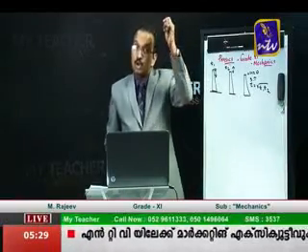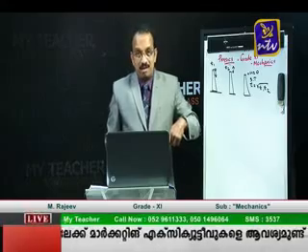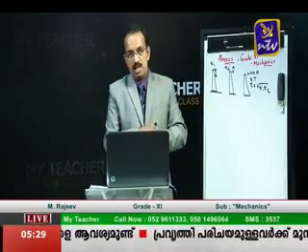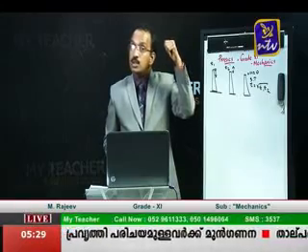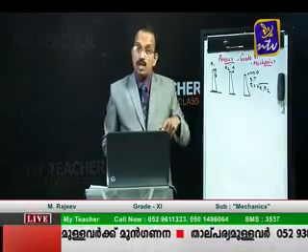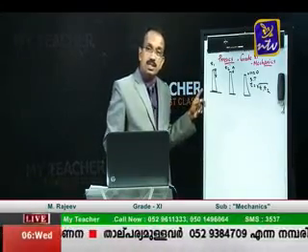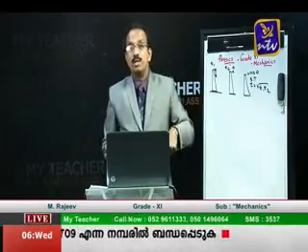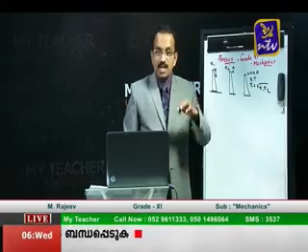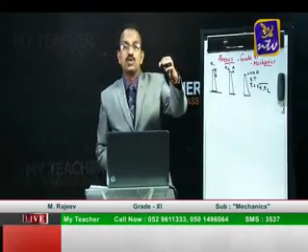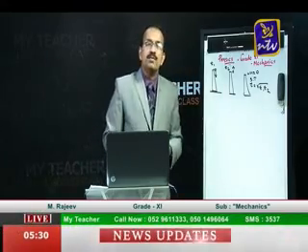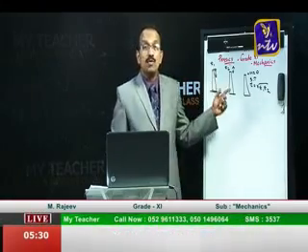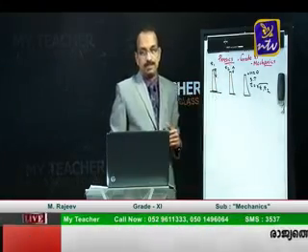An object is thrown from the top of a tower, first of all thrown down, and reaches the ground in t1 seconds. Another situation, an object is thrown up, and it will reach the ground in t2 seconds. In that case, we have to show that when the object is dropped from the top of the same tower, it will reach the ground in root of t1 t2 seconds. You have to prove this.